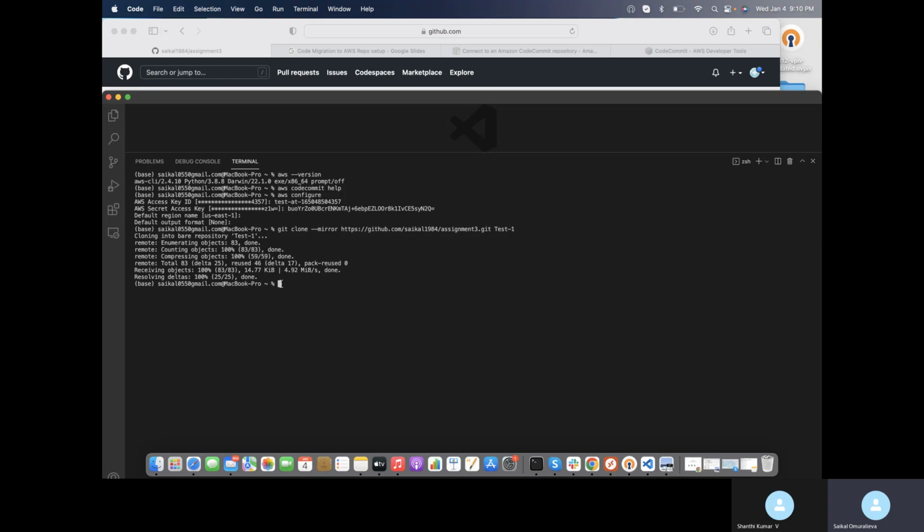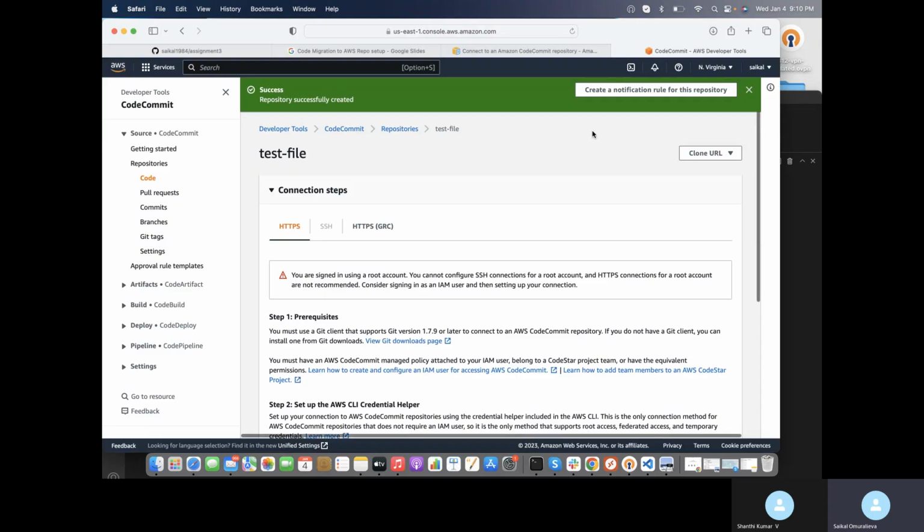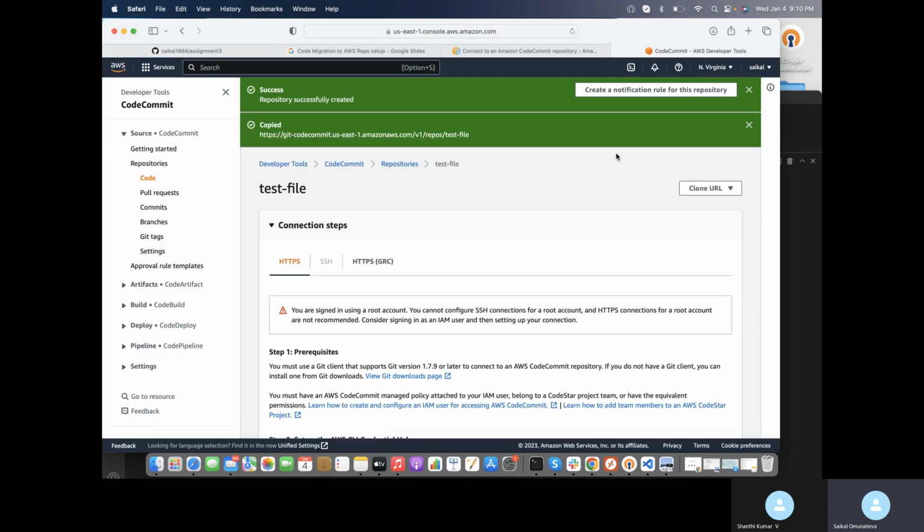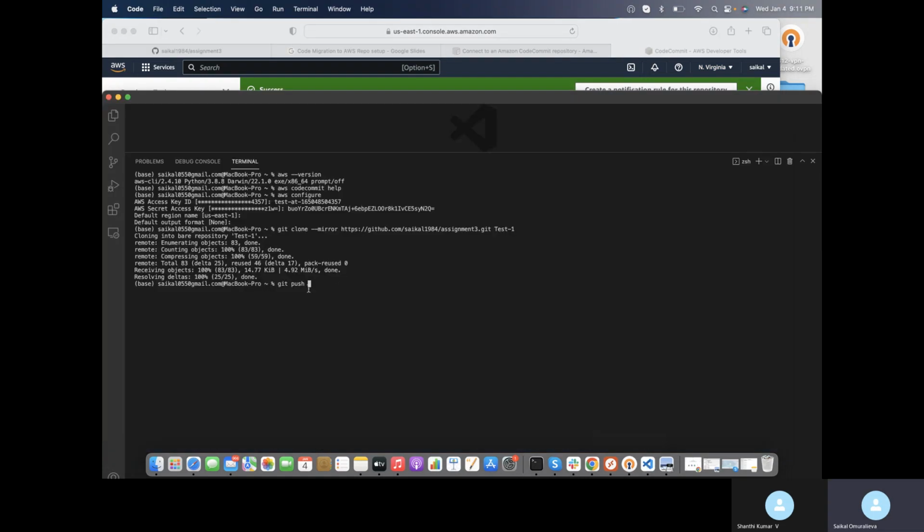Now after that, when I successfully migrate the git repository to CodeCommit, I need to run a command, and I need to take the URL of my HTTPS file.